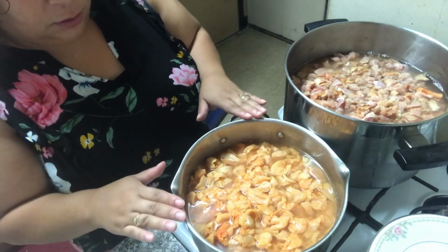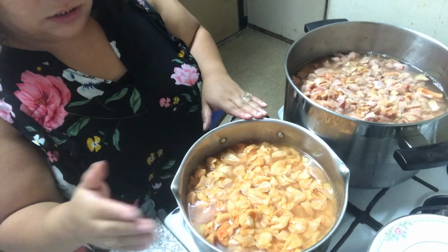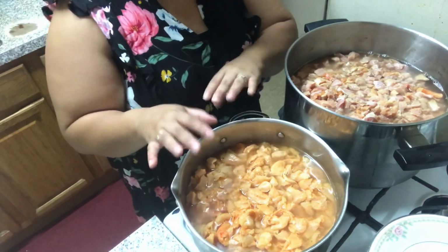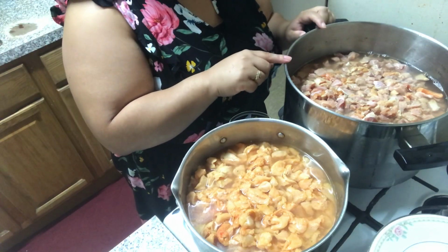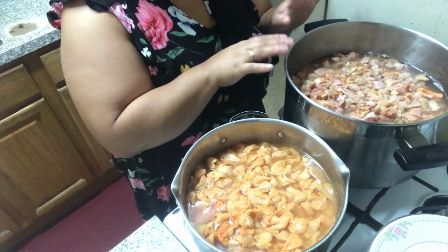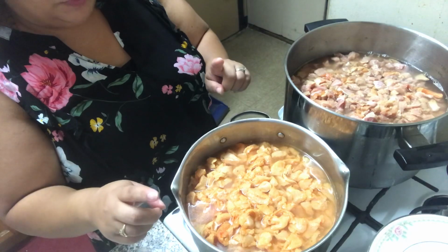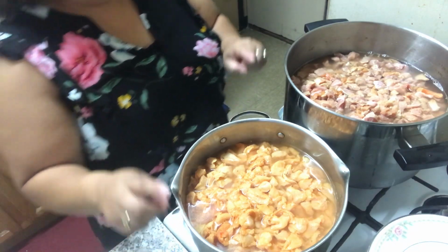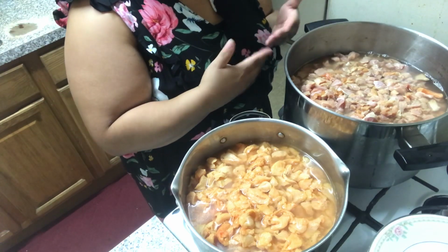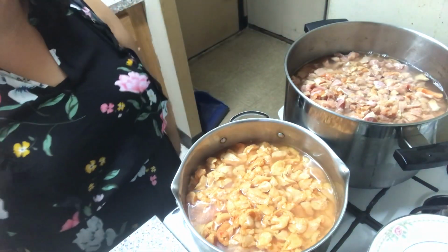Remember that the chicken, if you have some top that's not completely in, like you see here, it's fine, because the chicken suelta agua, it lets go of water. And also the pork is gonna let go of some grease, okay? So you're gonna leave that here, and bring it to a boil until the chicken turns white and soft, and also the pork turns brown, like the color is supposed to be when it's cooked. So you're gonna bring them both to a boil, medium high.